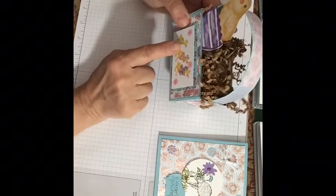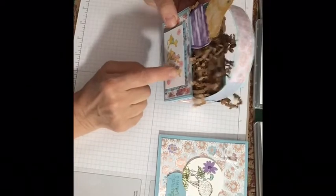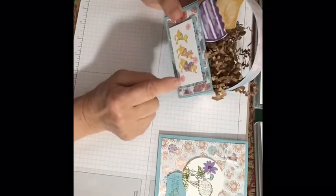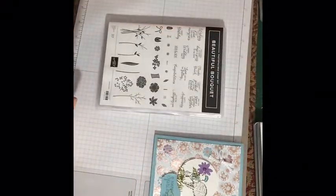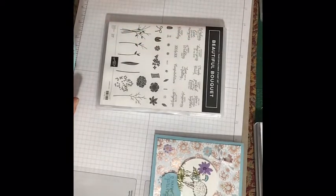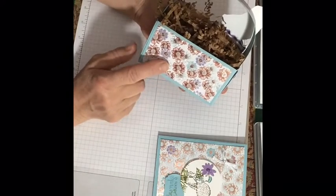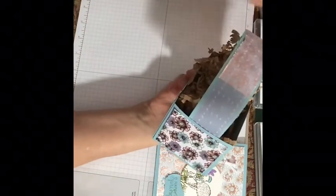All right, then here I went ahead and used Fable Friends, and then one of my favorite punch sets from the standard catalog is called Beautiful Bouquet. And so the Beautiful Bouquet gave me this and my little background here, if you can see that background, those little flowers. The Beautiful Bouquet is just an incredible stamp set, and I used this stamp on one of the cards I'm going to show you as well. This comes in very handy, and I like it very much. The box, when I did the flowering foils, I did color it with my Stampin' Writes, and that worked out so well for me and gave it some colors, as you can see.